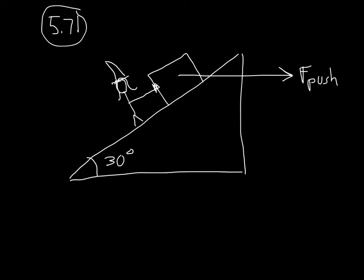Okay, so we have a witch that is pushing this box up by flying on her broomstick. That is a very good question. So we have a witch pushing the box up, and she's pushing horizontally on this box. The first question we are asked is to draw a free body diagram of all the forces acting on this box. What are the forces acting on the box?